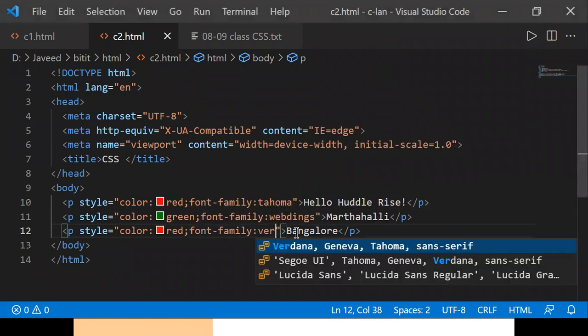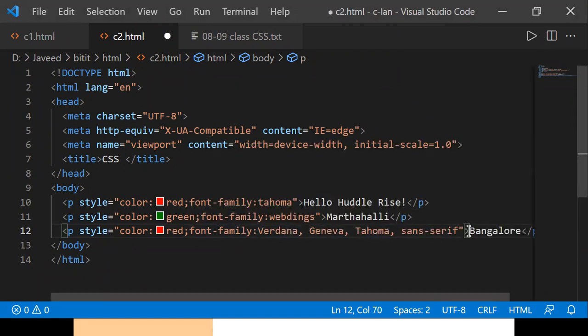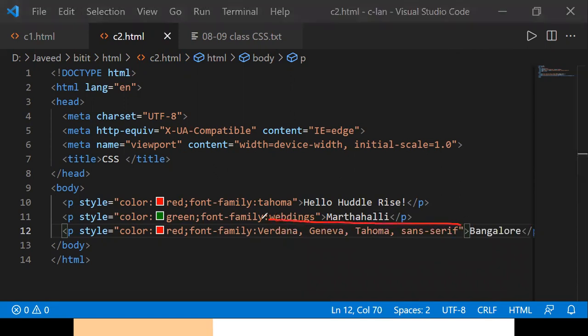When I'm giving Verdana, it is going to show me the list of fonts here. This is called a font stack.